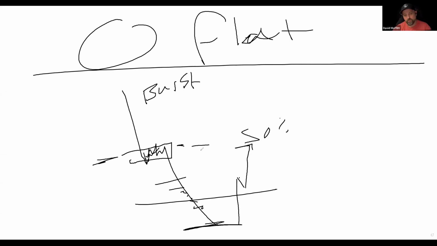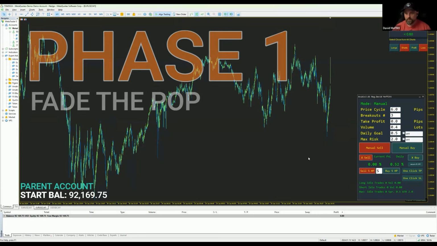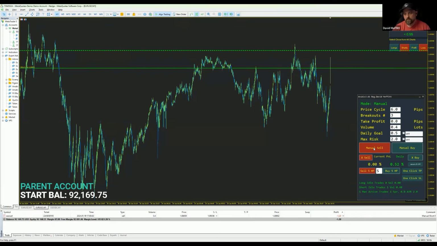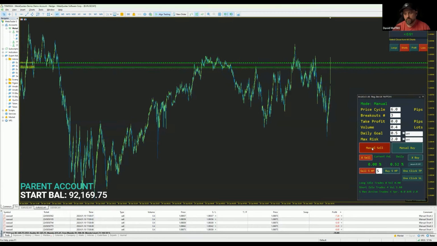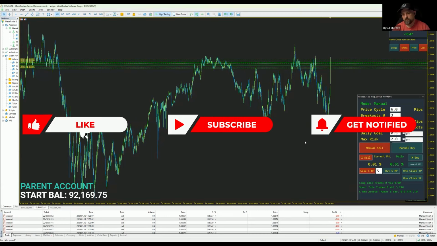Right. So this is really crucial, that you don't smack in so heavy that this becomes risk out. And that's the pitfall of news, is that it becomes risk out. So yep, there's our burst. We'll go ahead and sell that. Get into a few sells there. We'll wait for it to come back.